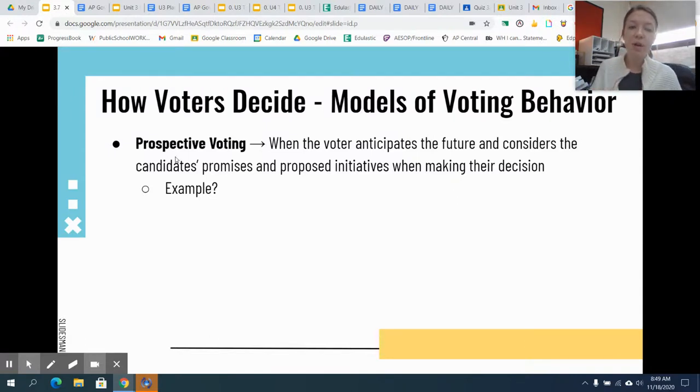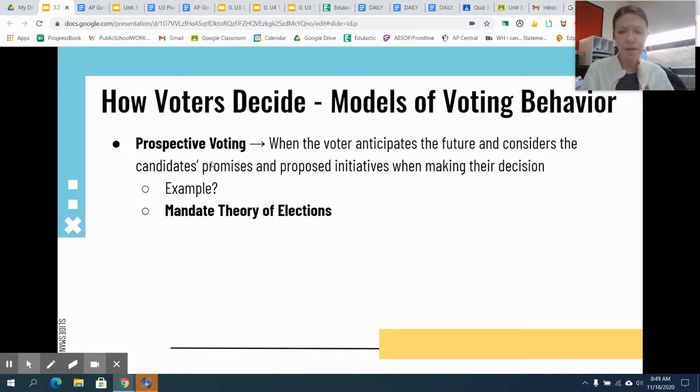Now, prospective voting is a really good way of doing it, but it also kind of is a negative for the actual candidate because of something called the mandate theory of elections. The mandate theory is kind of this obligation of the winner. So let's say that Bernie Sanders had won. According to this mandate theory of elections, he would have had a mandate or kind of an informal requirement from the people to carry on and carry out these promises, his platform points, and those initiatives. And his success then, as a retrospective voter, could have been either positive or negative, depending on how well he could have been able to get those policies out.